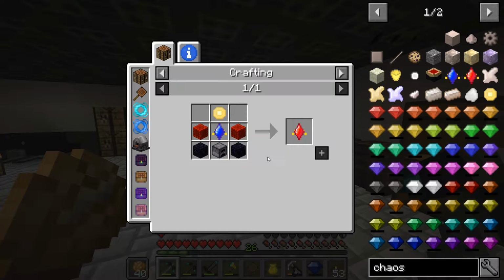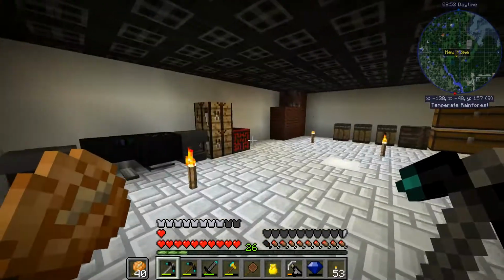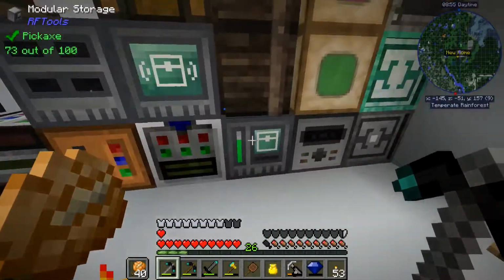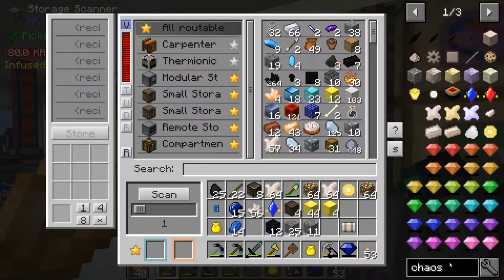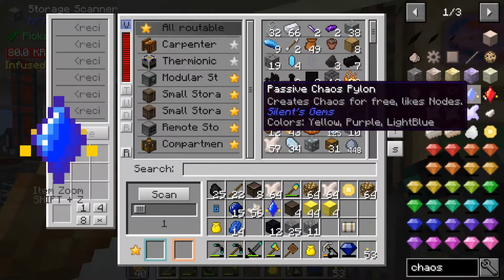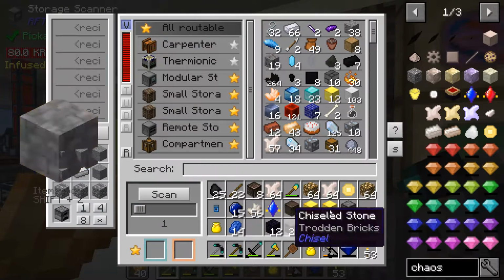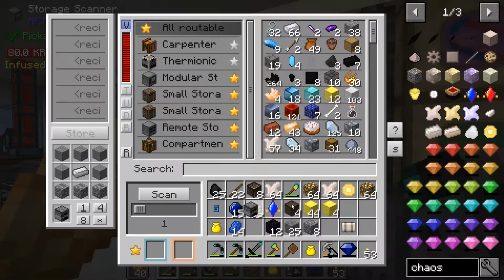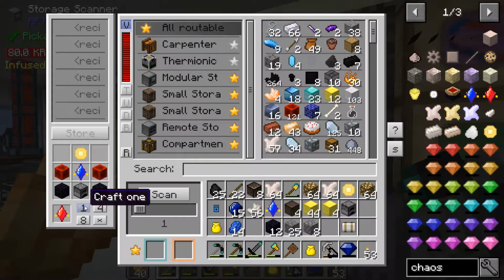Now we need to go ahead and make one of these. So we need some redstone, more obsidian, which we have, and a furnace. Let me just go ahead and do this. What were we making? This guy right here. So let's go ahead and go here, furnace. Make ourselves one of those. Fantastic. And then we should be able to make one of these. Okay, so we have a burner pylon.